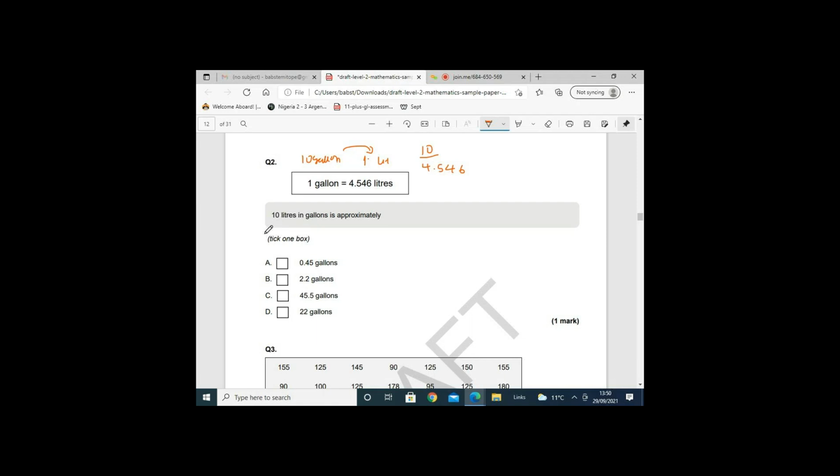They can explain it in a paragraph, but it's left for you to decode what they are talking about. When the 10 liters divided by 4.546 is 0.4546, it can't be like that. You don't press the calculator very well. Press 10 first, then press divided, then press 4.546. Okay, you're right.